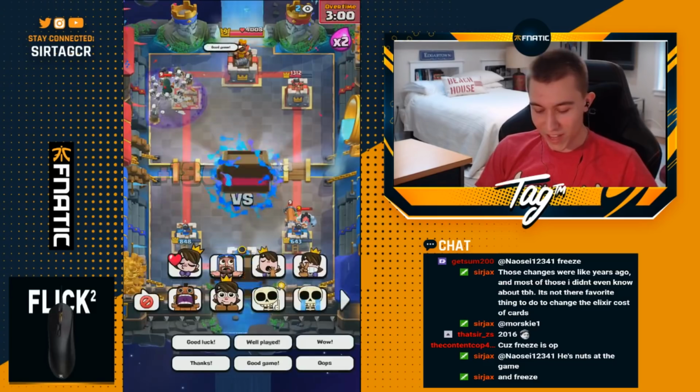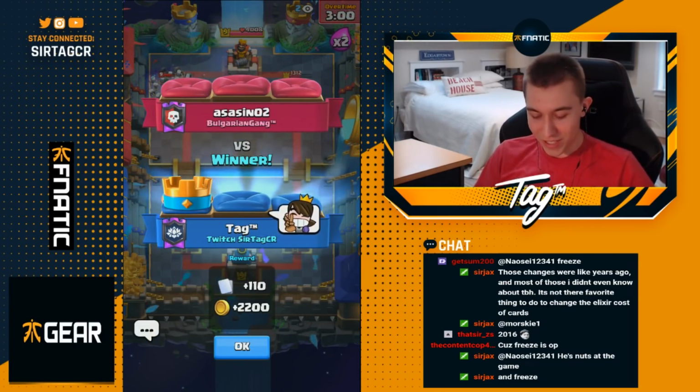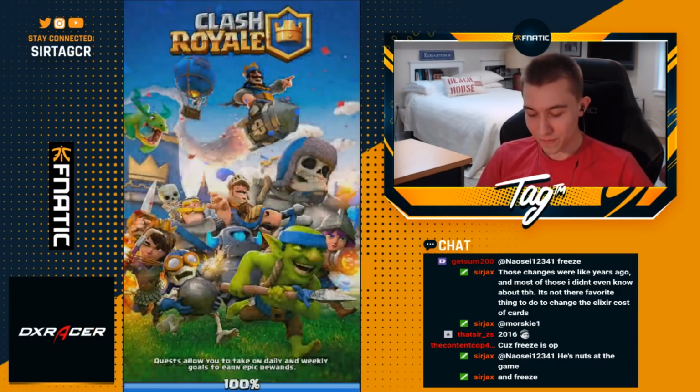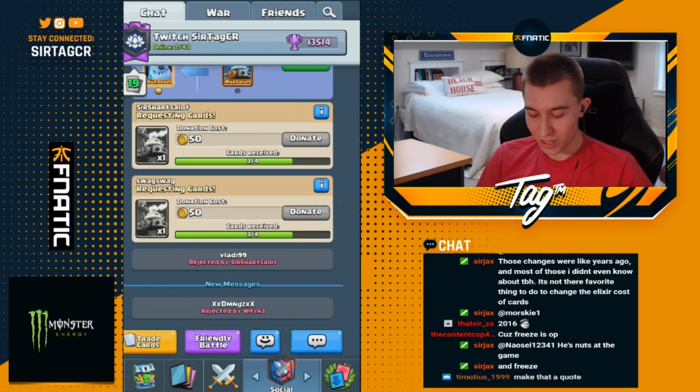Superb calculations allow us to win that game. It was simple math. GG, well played, and peace out, Girl Scout. Asserted dominance against the Bulgarian gang. Clean 9-0, boys. We just don't lose games with this deck. It's so busted. Needs a nerf.